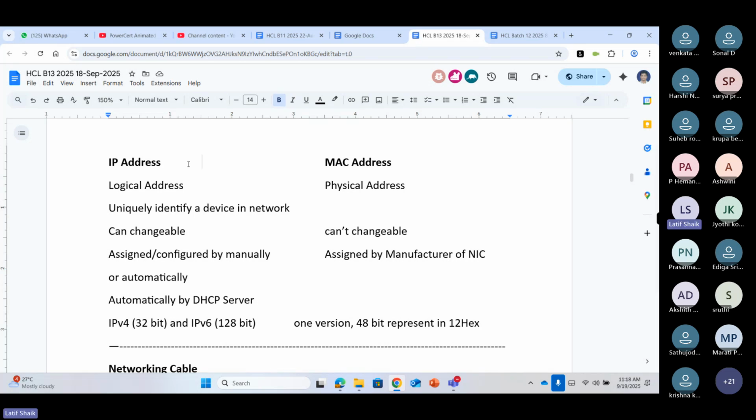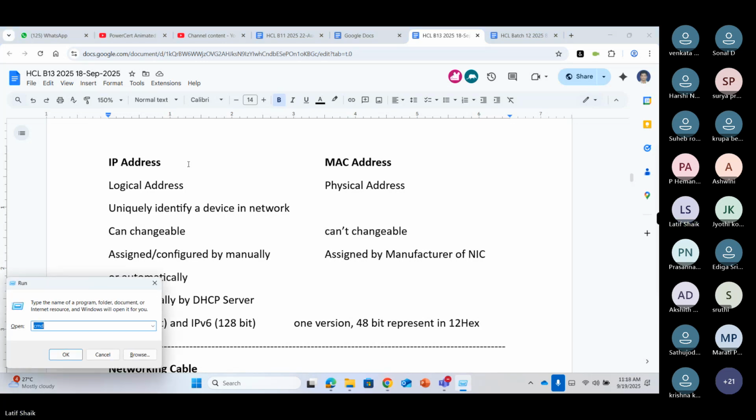So to check IP address and MAC address, we can do like this. Open this network adapter connection window, in that one, adapter information. To get there I went to Control Panel, Network and Internet, Network and Sharing Center, Change adapter settings.